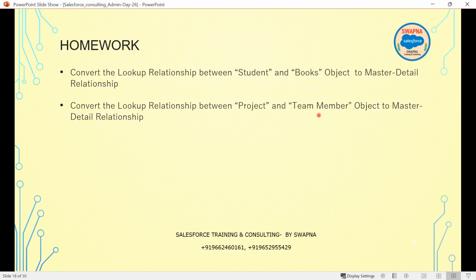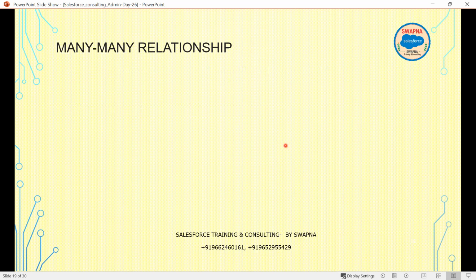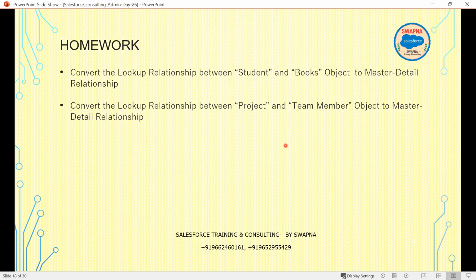Similarly, there is a project and team member, which I already gave during the lookup relationship discussion. Convert the lookup relationship to the master detail relationship for the project and team member. So these are the two. Now, any questions before I move on?